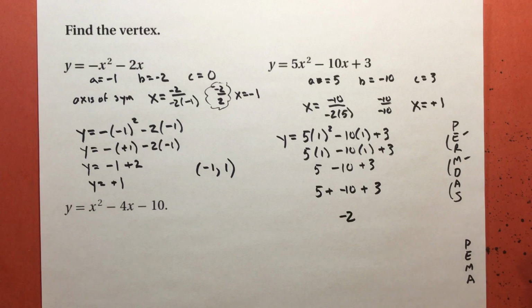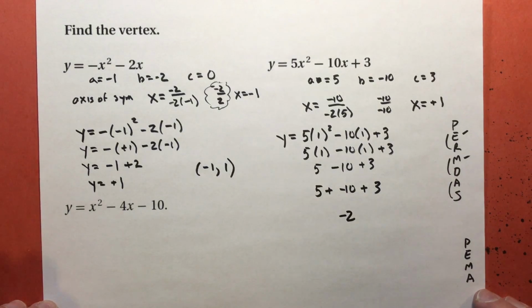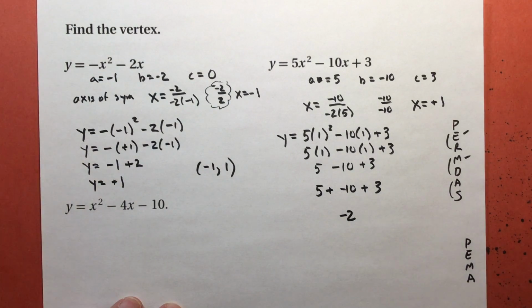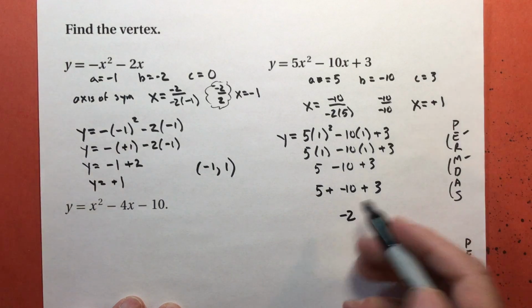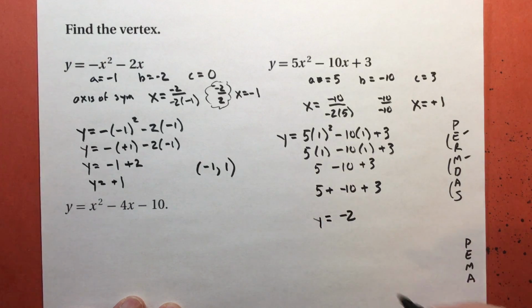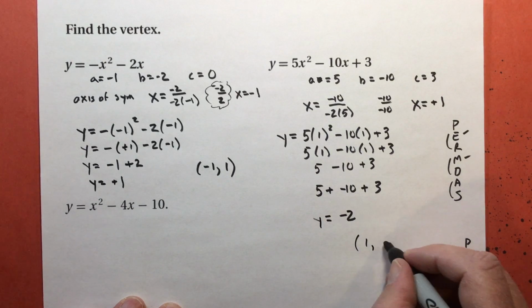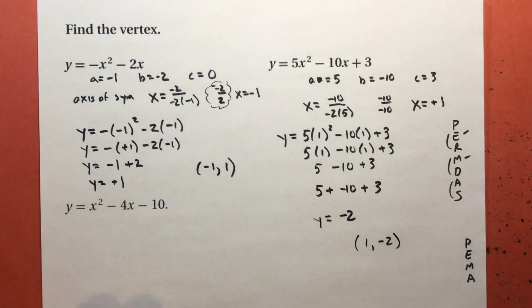And this is kind of useful when we do mental math back in elementary school, but I don't know if your elementary school teachers explained it that way. So after all that discussion, because it's important, my x is positive 1, my y is going to be negative 2, and my vertex is going to be 1, negative 2.